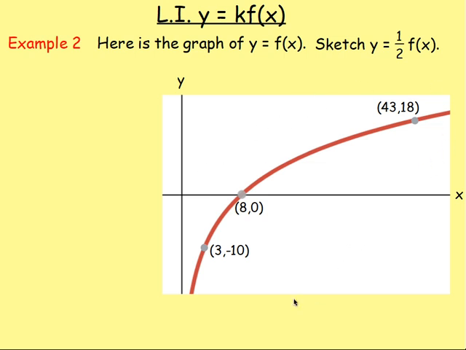I can see Luke jumping up and down in his seat. T's got his hand flapping about in the air. Go on, Luke, what do you do? Yes, you're going to half all the y values. So if you half negative 10, half 0 and half 18, obviously it's just these two points that will be moving.